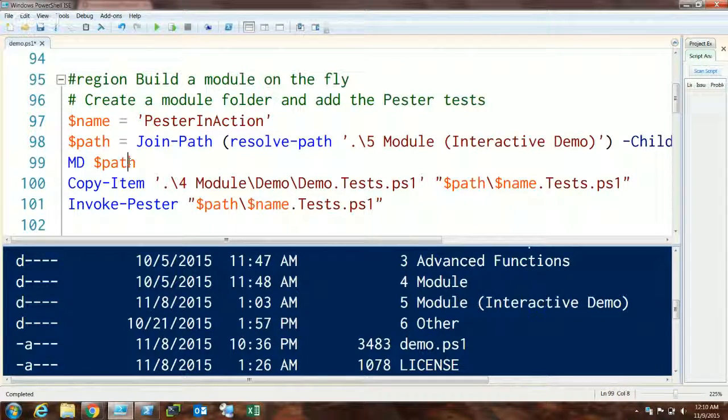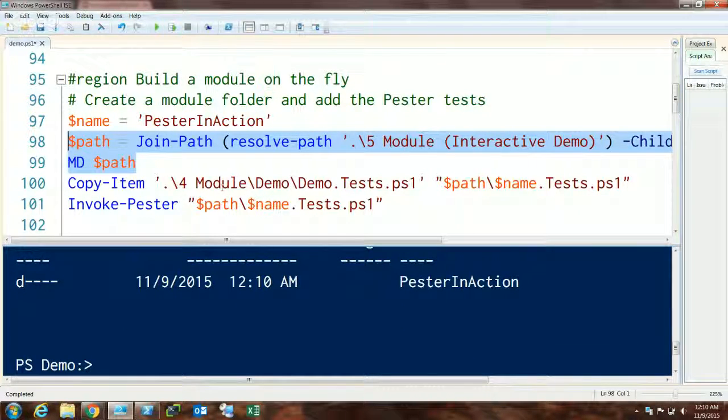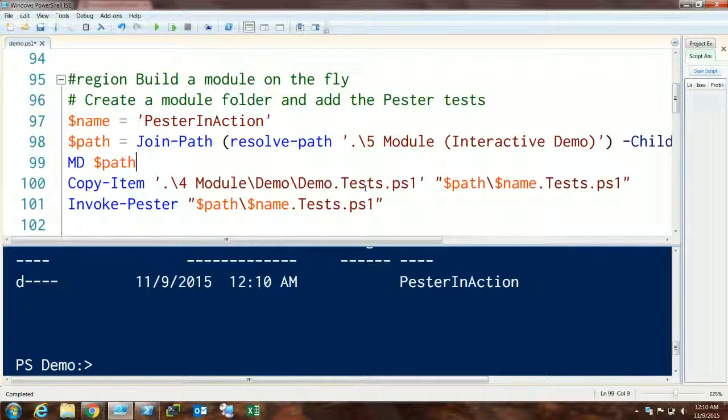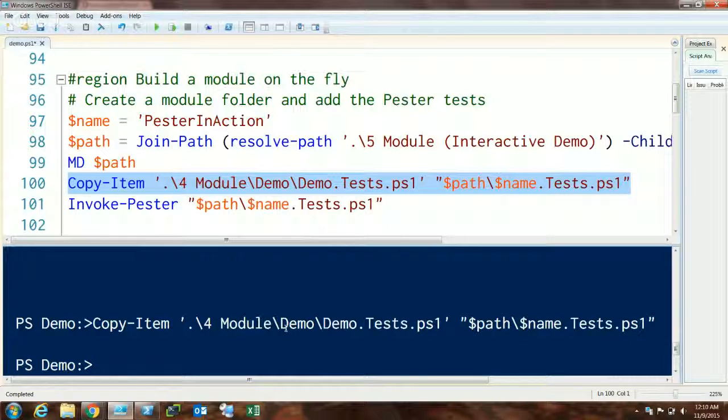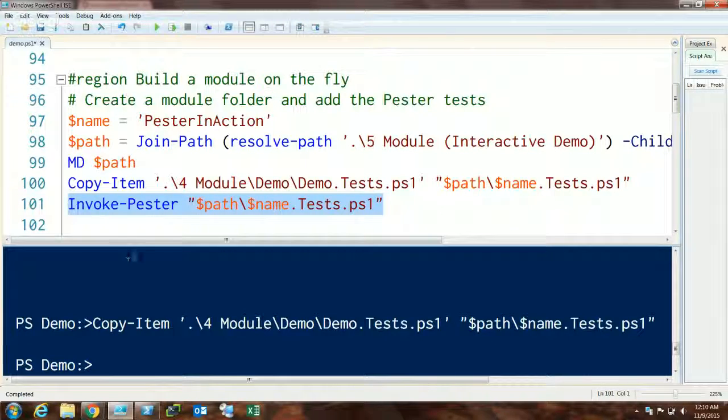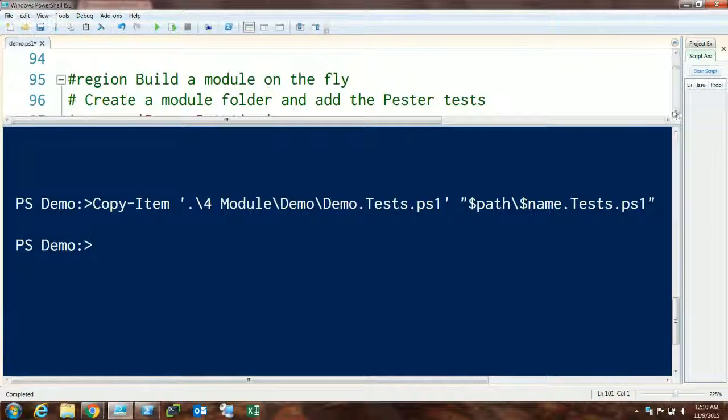So we're going to build a path, and we're basically going to create this first folder, and I'm going to pull in the demo tests from module 4, just the tests, and we're going to place them in this module with the proper name. Okay, so all we're going to do is just grab that file from that other module that we just talked about in the last video, and when I run this, Invoke-Pester, actually it's clear up here so we can see the output.